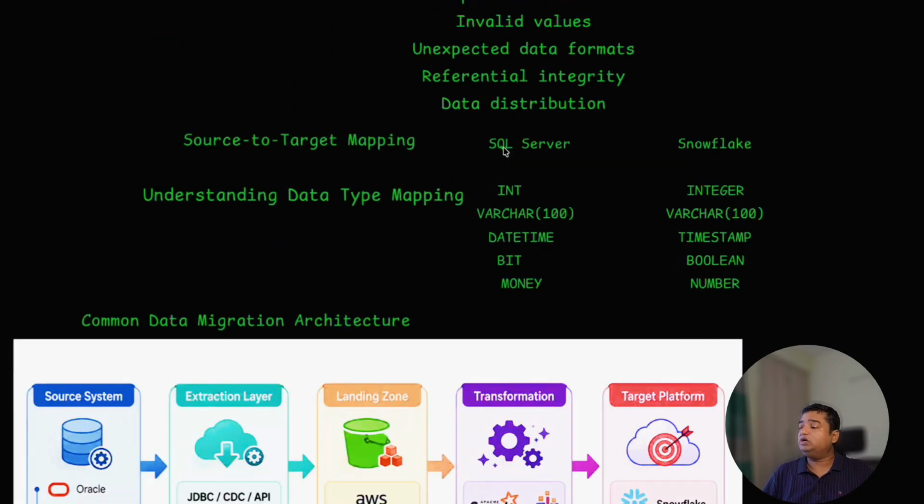Understand data type mapping. For example, you're moving from SQL Server to Snowflake. So integer will be called integer here, and datetime will be considered a timestamp. Whenever there is a data type mismatch or data type change, you have to take care of that in the logic itself. You have to write a script on top of it. You can write an inbuilt function and call that function in your script so that this data type conversion takes place smoothly. Otherwise, what I have seen in most migrations is that the team spends a lot of time working on the data type mismatch. So if you take this into account before doing the data migration, then your migration will be smooth.